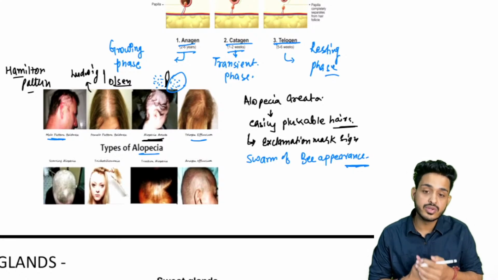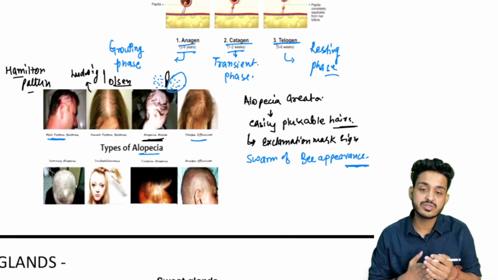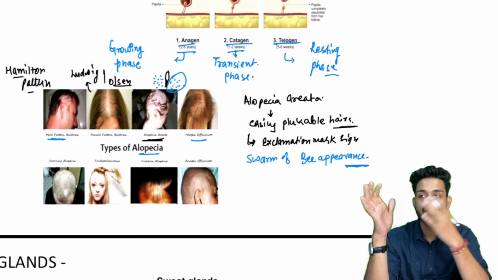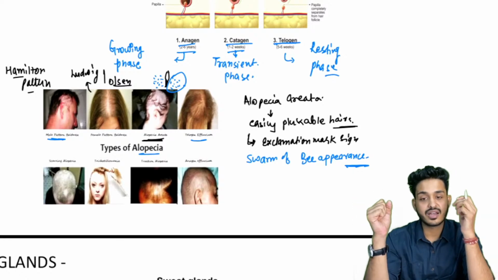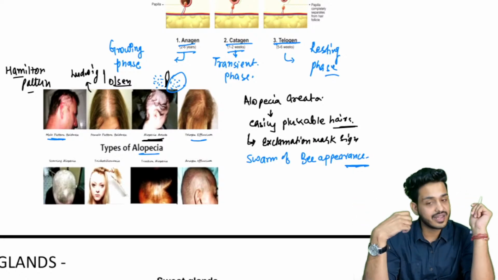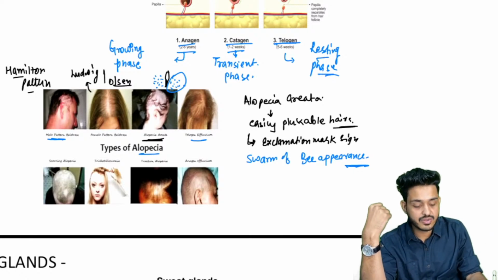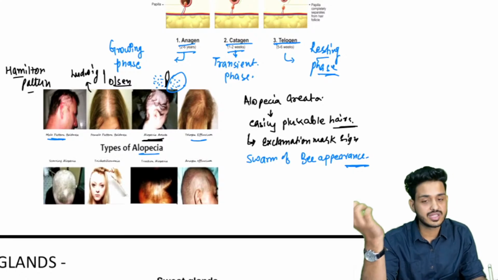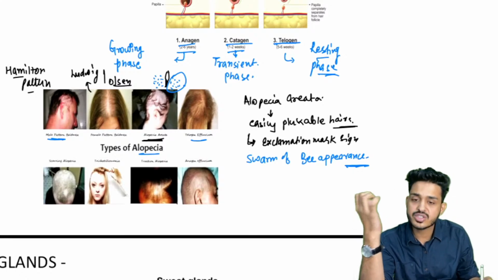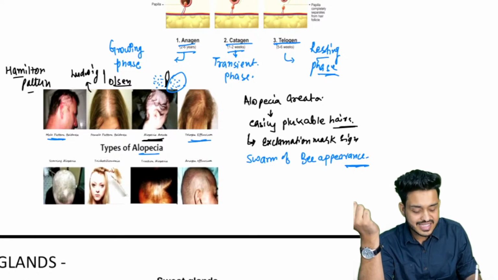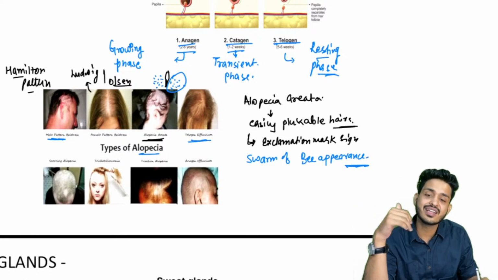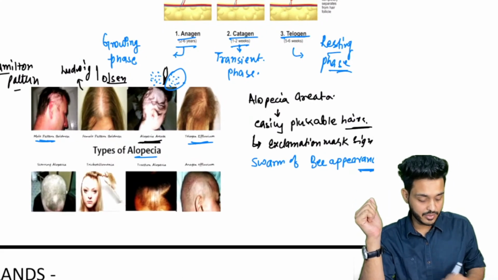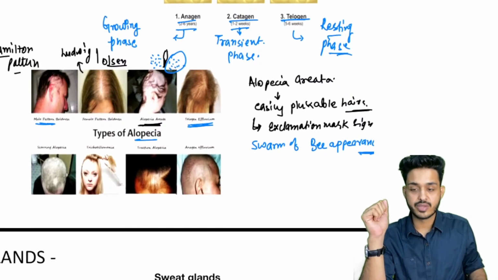Telogen effluvium, I have told you, this is the resting phase. So what will happen? Let's say there is a female who had a certain disease a few months back, and now she's losing her hair. So basically she is losing hair from that resting phase, right? Suppose someone had COVID 2 or 3 months back, a female, and now she is losing her hair. This is a case of telogen effluvium. What to do? She will regain her hair again. So this is your telogen effluvium.